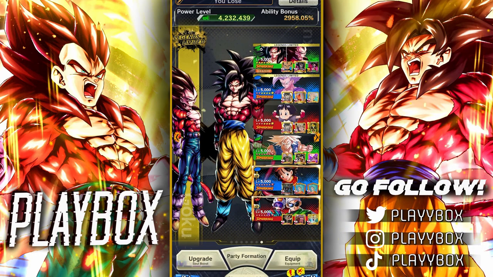Now, the bench setup is all the same as what you would usually run if you were to run Future Gohan instead. Maybe you'd swap out the Great Saiyaman and go for more buffs for Beast Gohan. But in this case, we're going to be Zenkai buffing the Pan. And there are no Zenkai buffs for the Tag Super Saiyan 4s, well, there are Zenkai buffs, but there's none that can actually buff the other units as well.